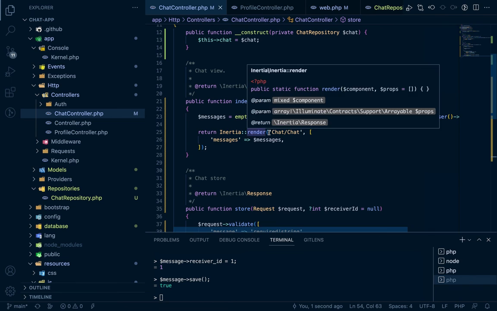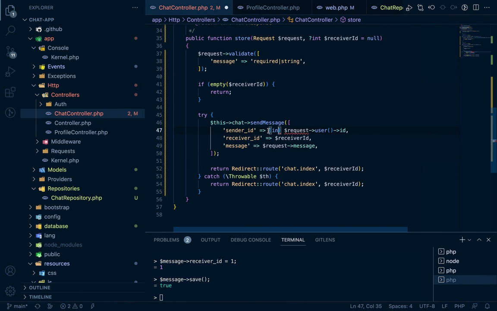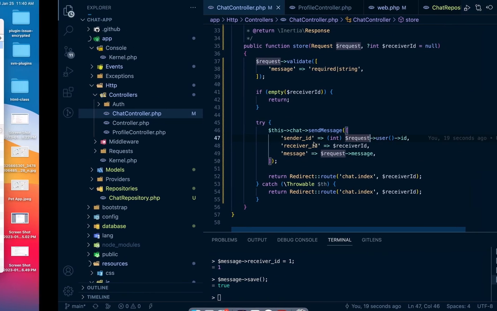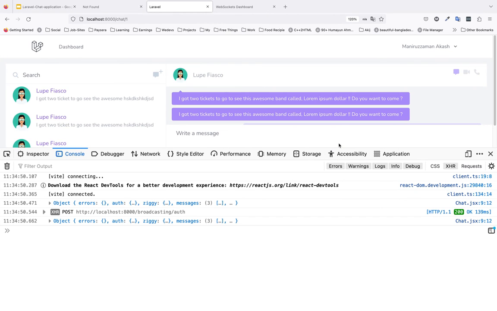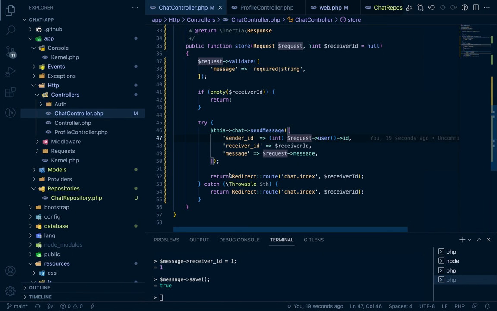And that's perfect. As requests come from the front end, I think it would be better if we just cast it to an integer. Then there would not be any security issue in this case. So I think that's perfect. We have done the GET API for the messages, and also the send API to send the messages. In the next episode, we'll use React to send messages to any user. Also, we'll work on the broadcasting and event related stuff.